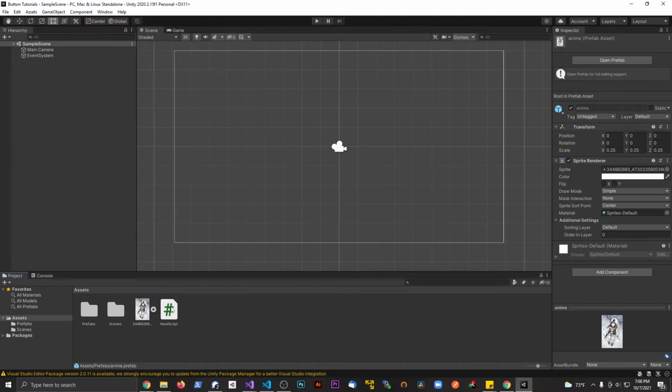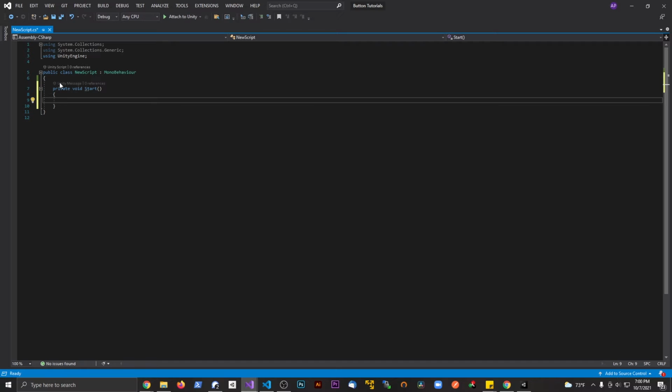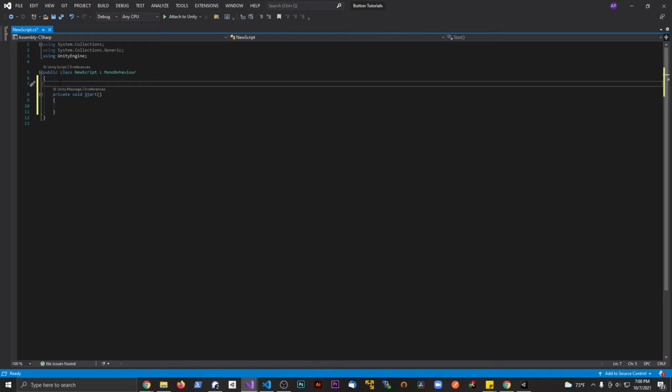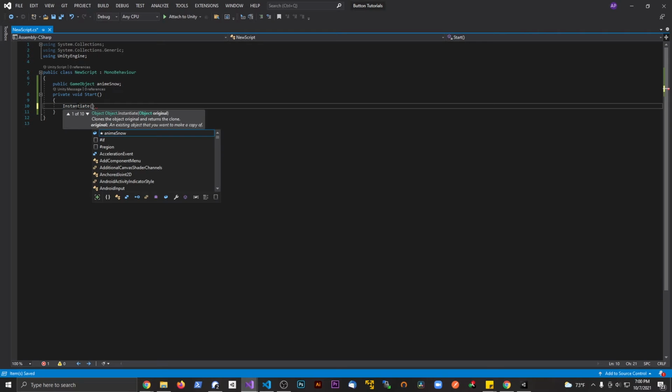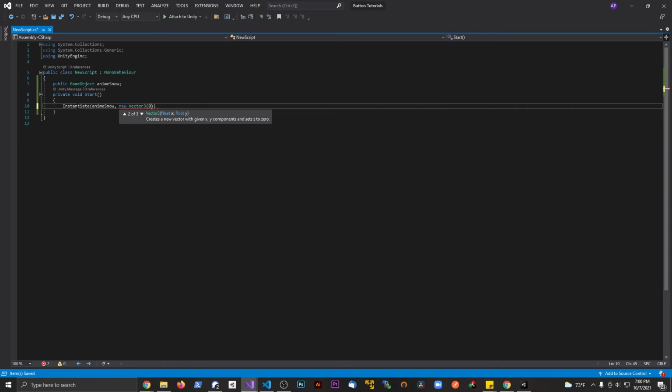Let's go ahead and save this. Now I'm going to open up the script, and the script is completely blank. I'm going to hook up a start method, and at the very top, I'm going to declare one public variable. We're going to say public GameObject, and let's call this anime snow or something like that, all right? Let's save this. So I said before that the magic word is instantiate. So let's say instantiate, and we're going to say anime snow. I guess anime snow girl might be more appropriate, but whatever. Let's say new Vector3. I'm going to come back to Vector3 in a second. 0, 0, 0. And now we're going to say Quaternion.identity. Okay. Let's save this.